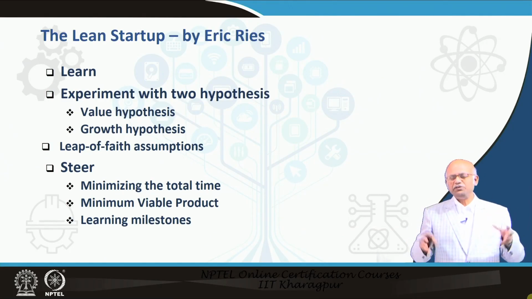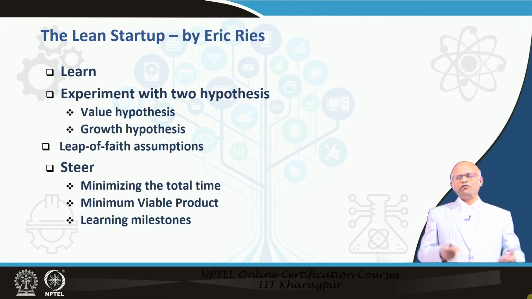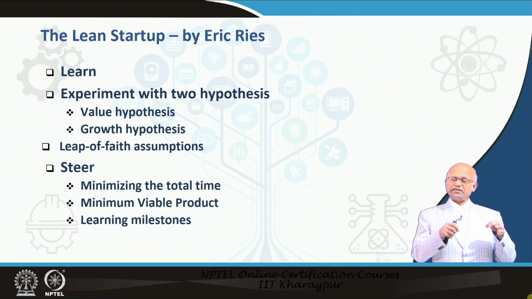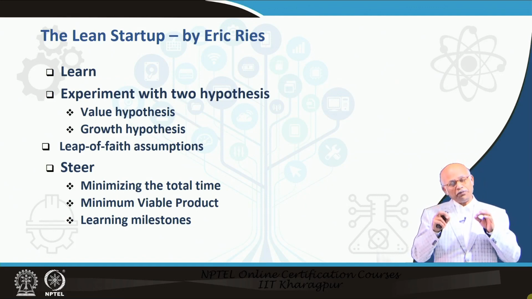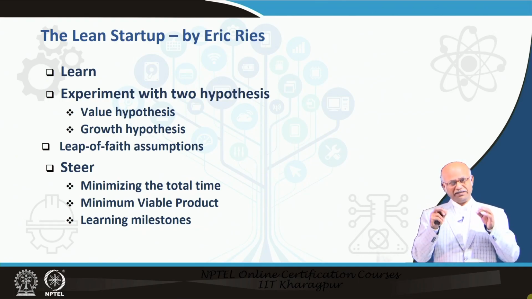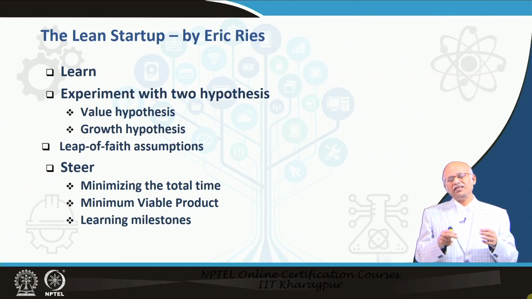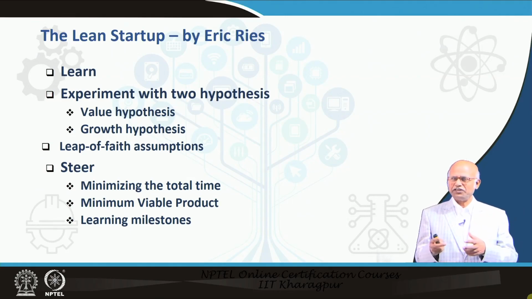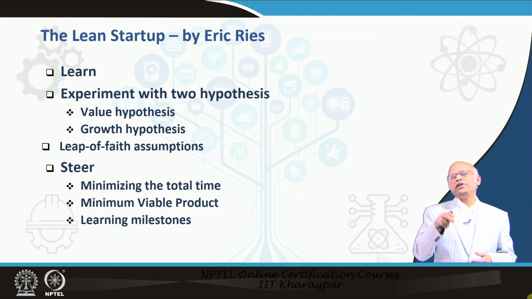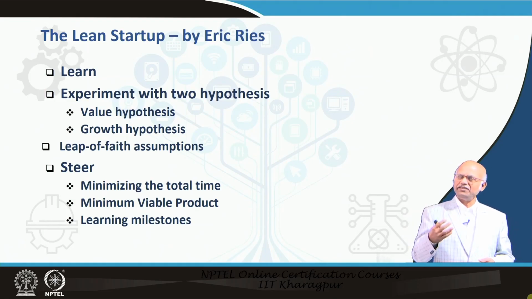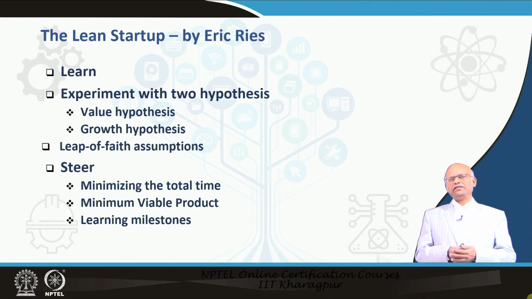So, using the wheel you steer either left or right, or front or back. If you are making a minimum viable prototype, meaning minimum viable product, meaning a product that has some essential features that clearly differentiate your product from that of the competitors, it helps customers understand the superior value proposition of your product compared to the competitors, and they can make an informed decision whether they should buy your product or their product.